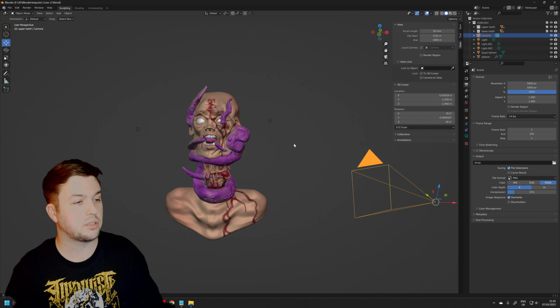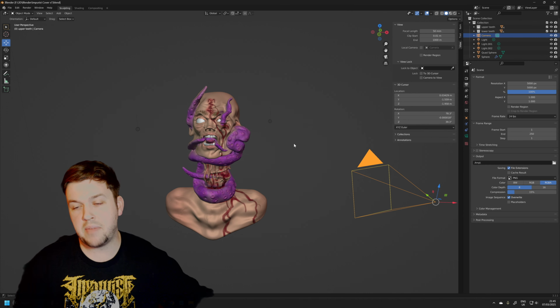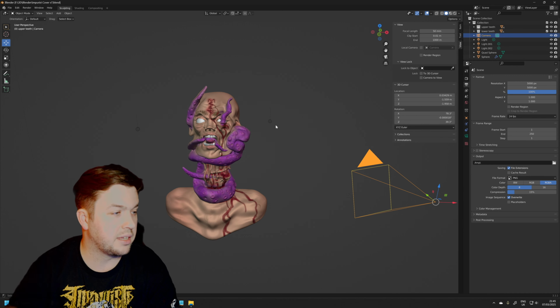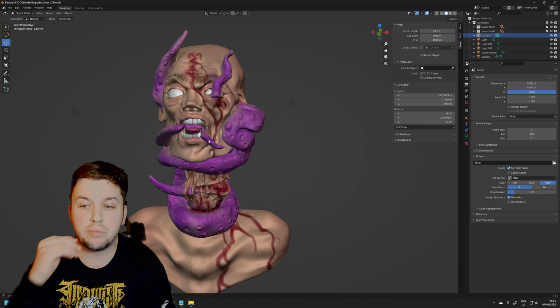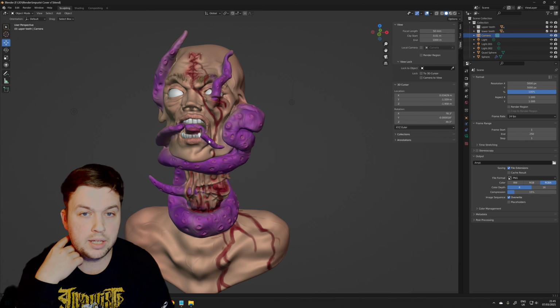It will not make a crazy high poly model like this that you see on the screen. It would just conk out, but it can run Blender and it can do some modeling and it can do a bit of sculpting.